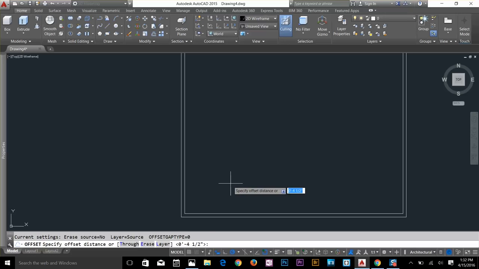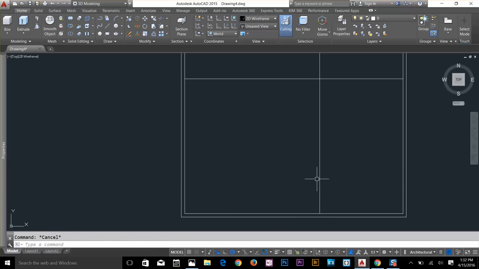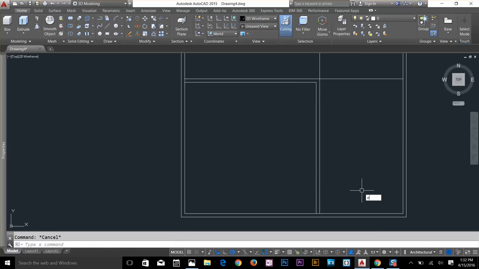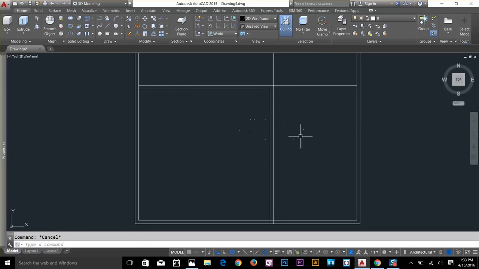So I'll give a value of 15 feet from this line to here, and 15 feet from this line to here. And then I'm gonna make another wall for 4.5 inch inside. And now I can use my fillet command to get rid of those lines. And I'm going to extend this line by grabbing this vertex and dropping this there. Alright, so now I've got my garage done.